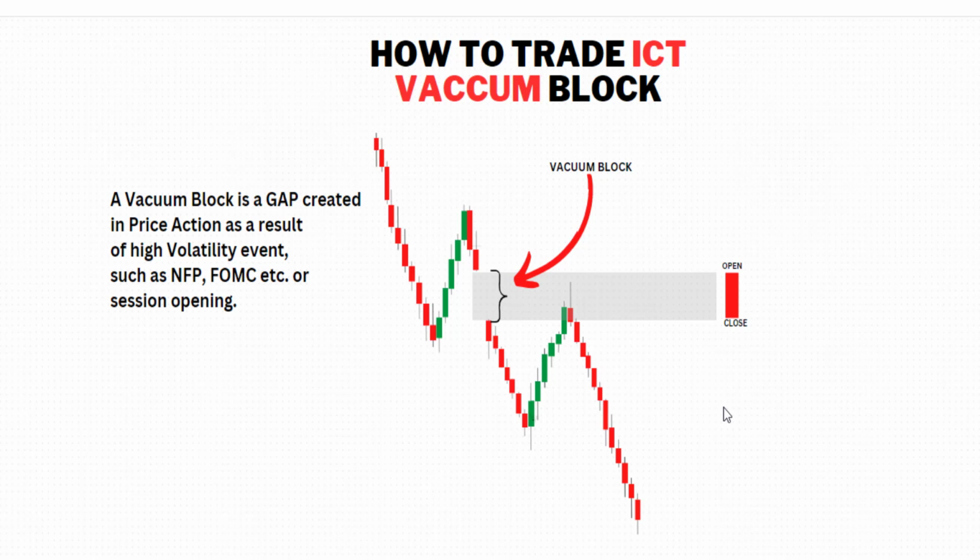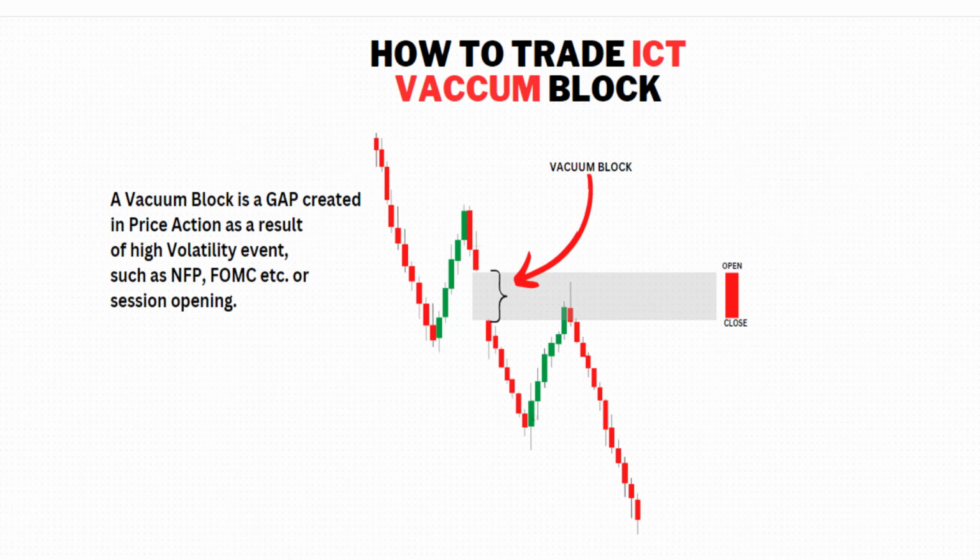Just like we have a bearish order block and a bullish order block, we also have a bearish vacuum block and a bullish vacuum block. Right here we have an imaginary candle in between this empty space, so we just assume, according to this empty space, from the opening to the close, we also have an imaginary candlestick. So price will often come back either halfway or to completely fill it up. I'm going to show you that on my chart, but I'm trying to explain it right here for you before I go to my chart.